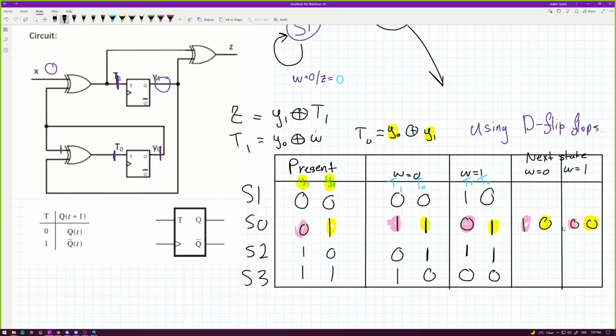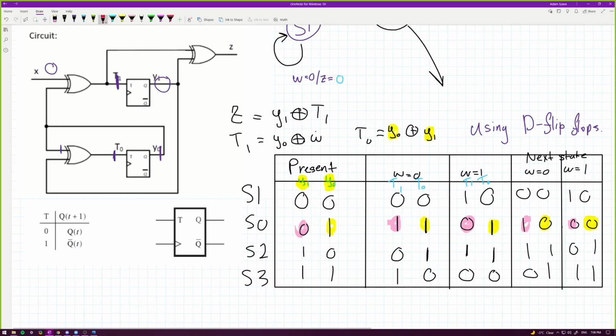Okay, so then for this one, neither of them are flipping. Yeah, so it's going to be 0, 0, and 1, 0 here, right? Because nothing's flipping when we go across here. And then here, we want to flip the first bit. So it's going to be 1 and 0 like that, and 1 and 1 like that. Wait, no, because at W0, you're T0, so it will stay 1, and then, okay, yeah, 1, 1, there we go, that makes sense. That's fine, yeah. And then 0, 1, 1, 1 for this one, right?